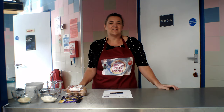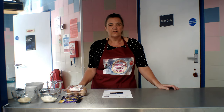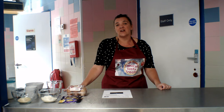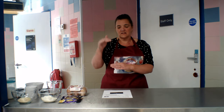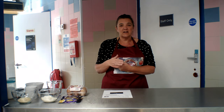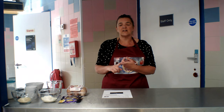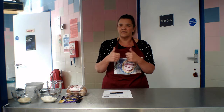Hello once again and welcome to Tina's Tasty Treats. I just want to say thank you so much for the lovely photos sent in for the pasta bake we did last time. A service user actually did half the recipe, saved his jar of bolognese, put it in the fridge and used it again — a brilliant idea because you can't reheat your pasta, so he could have two meals. He didn't put his broccoli in, but he said he put plenty of cheese, so well done for that.